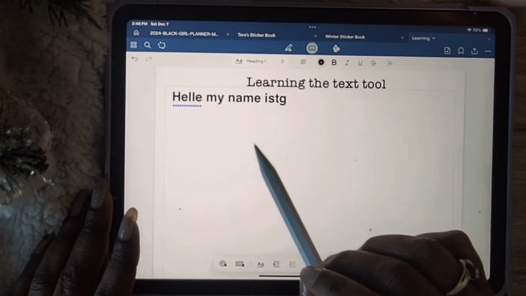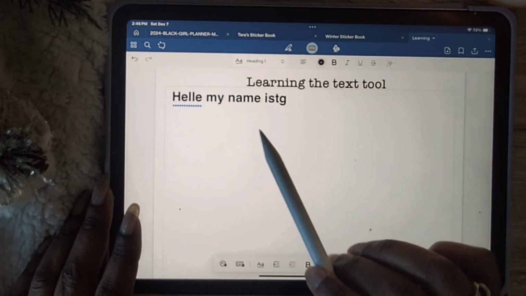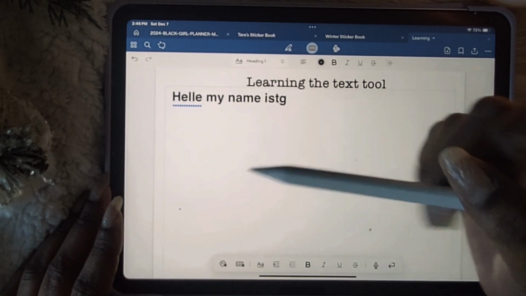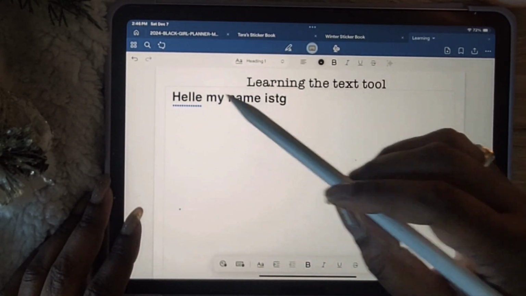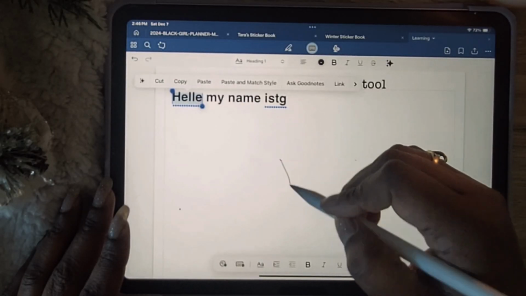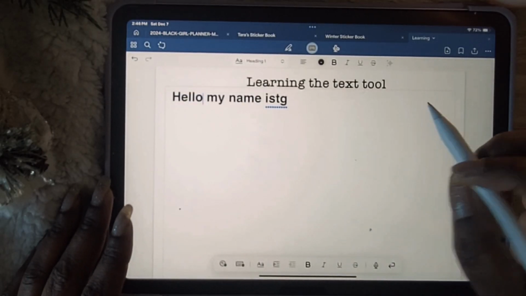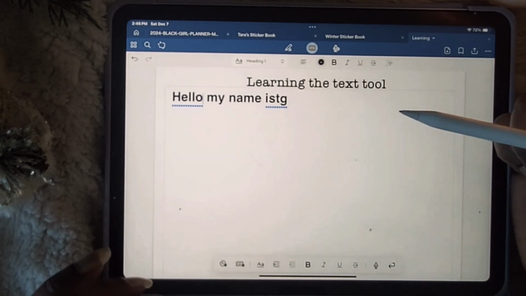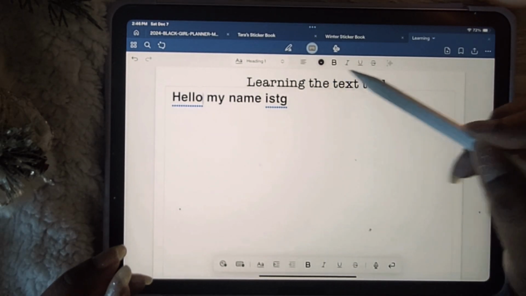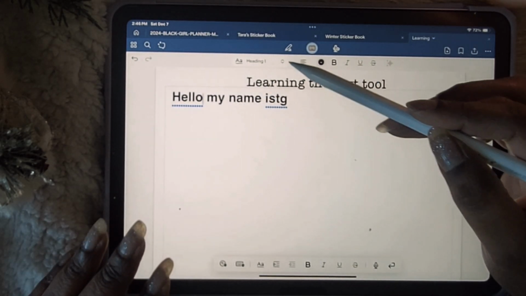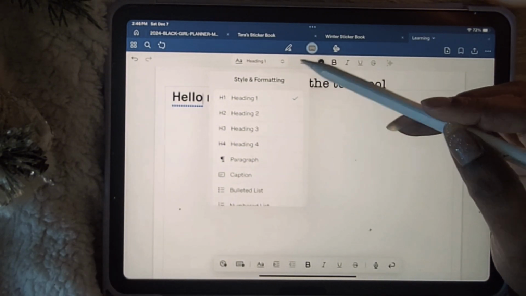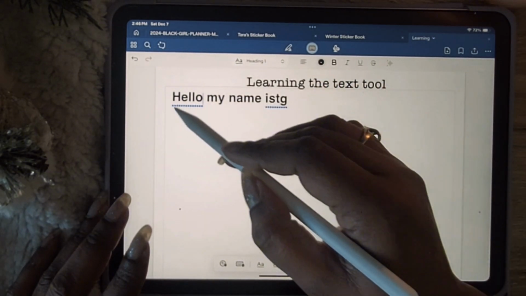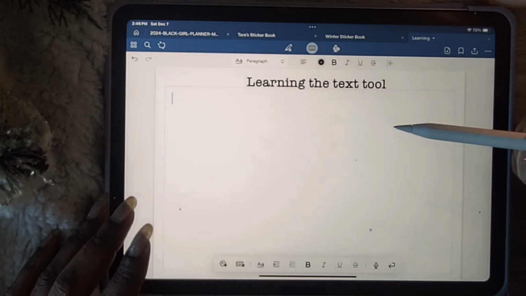Okay, that doesn't say what I just said, but as you can see, you don't have as many options. It's going to write in whatever font is already on the computer. It's not going to write in a font that you chose, but that's not what we're talking about. That does have its own things, where it has bold and heading and all that, and you can choose other things: captions, paragraph, bullets. You could do that, but I feel like this is more for journaling in here.